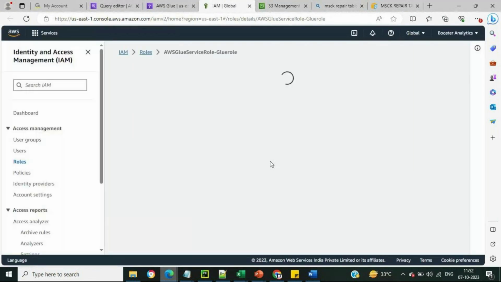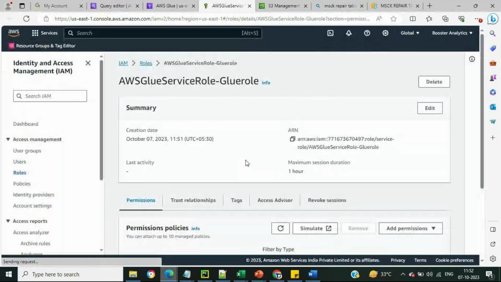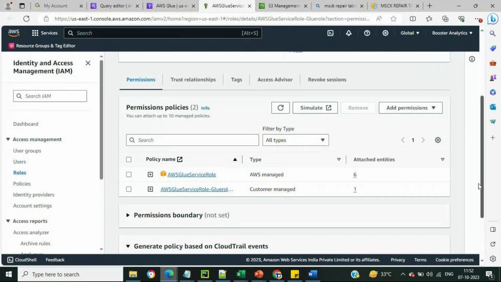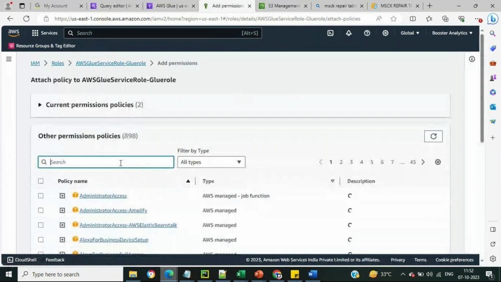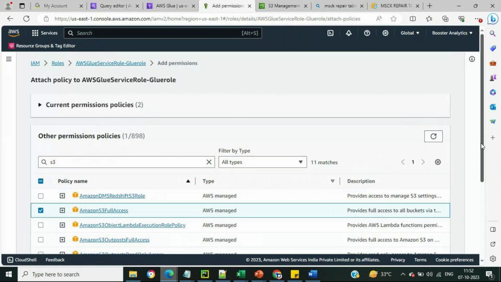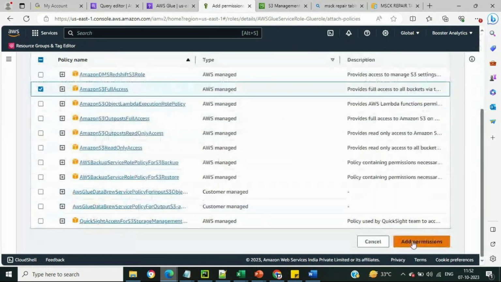So over here, this is the glue role, and what I'm going to do with respect to this particular role, I just want to add policy. So I just want to have S3 access, S3 full access, that is perfectly fine, and add permission.